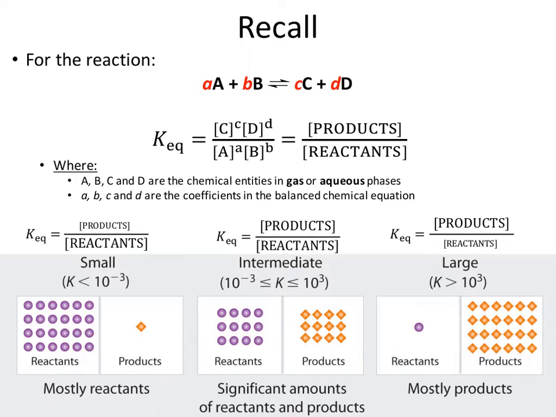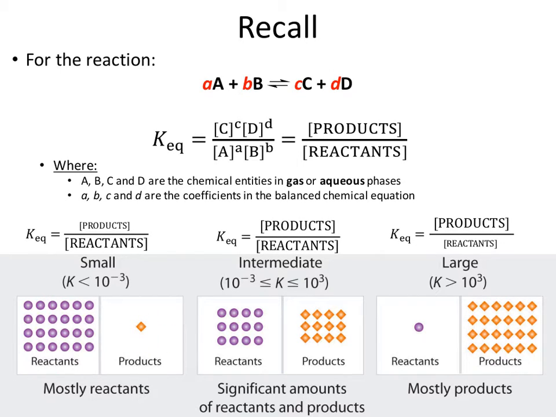In this case, when we have a very, very small KEQ, that means that at equilibrium, there are more reactants than there are products. So even though this reaction is going back and forth, it mainly ended up reproducing the original reactants. And so we have a greater concentration of reactants than we have of our products, giving us a very small KEQ. So this is what it would look like at equilibrium. A lot of reactants, small number of products.